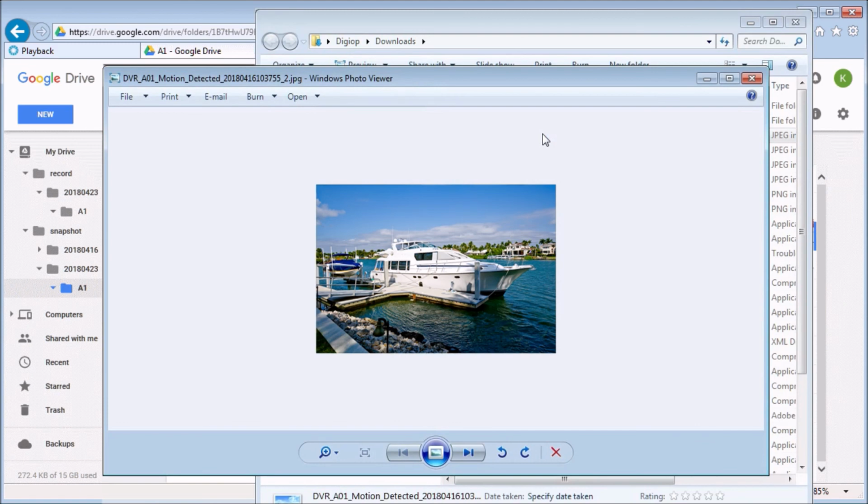When using a cloud service, be aware that your Alibi system cannot manage the files it uploaded to the cloud. However, most services issue warnings when your storage space is almost full and provide tools for downloading and deleting files, sharing folders, and other features. This concludes the tutorial video for cloud storage setup.